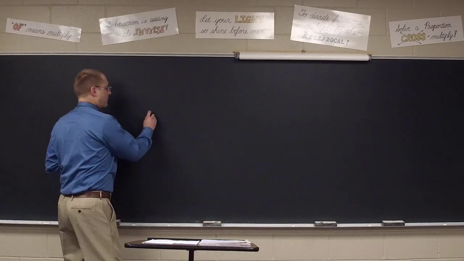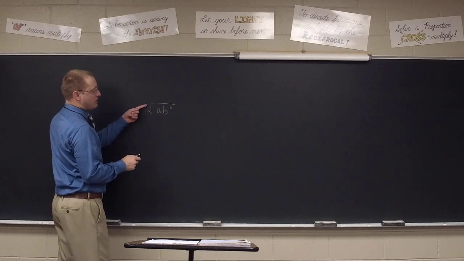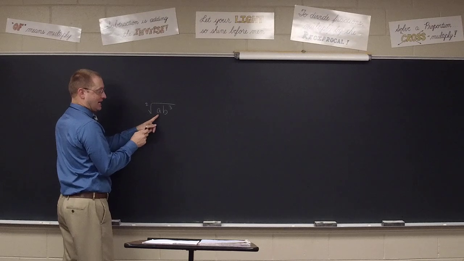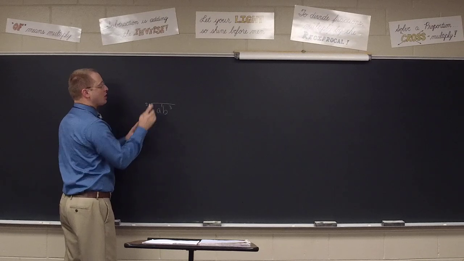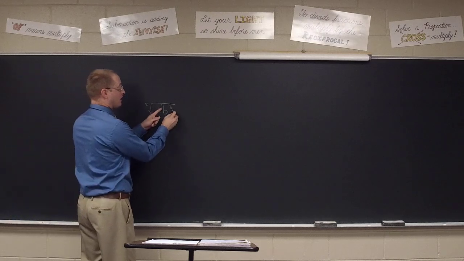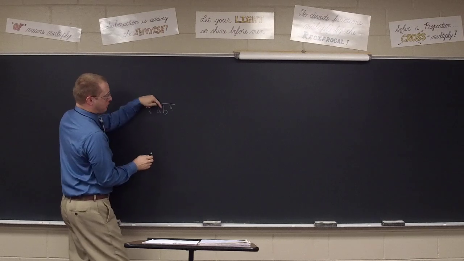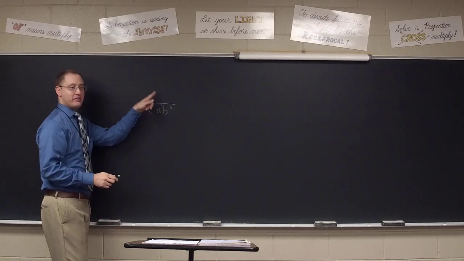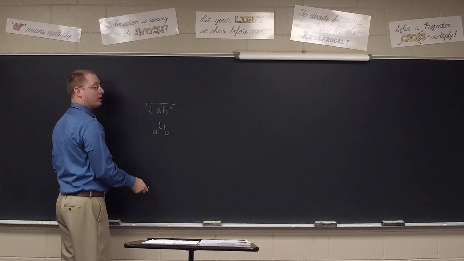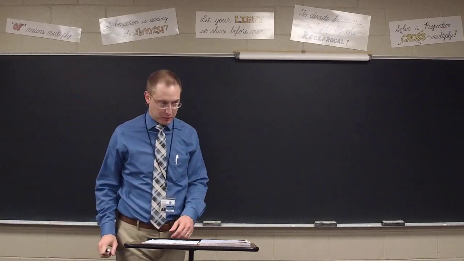All right, well, let's look at it. We've got the square root of ab cubed, and it might help to write in understood numbers. We know that this index is actually a 2, and we know that the exponent of the a is actually a 1, and we know that to take the root of a power, divide the exponent by the index. So in each case, we're going to divide by the 2. What is 1 divided by 2? 1/2. There we go. And so we get b to the 3/2. Does that make sense? All right, so should have had a to the 1/2, b to the 3/2.